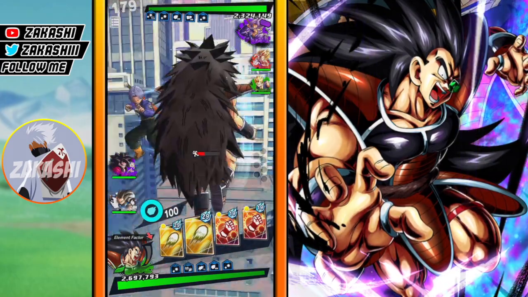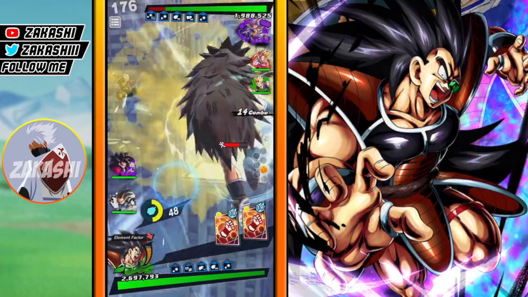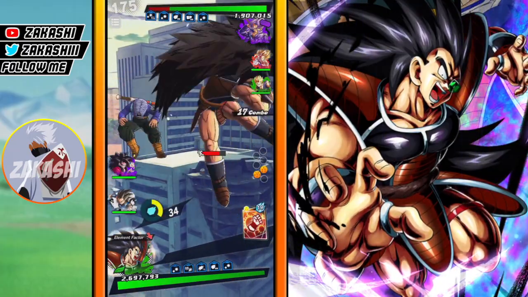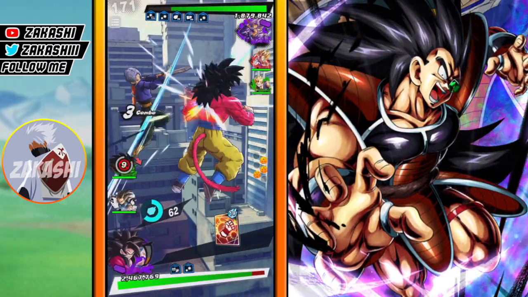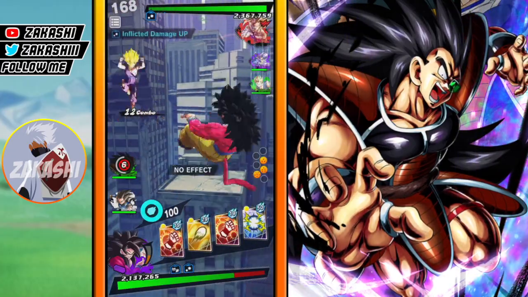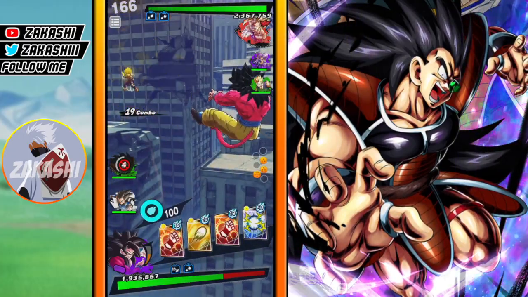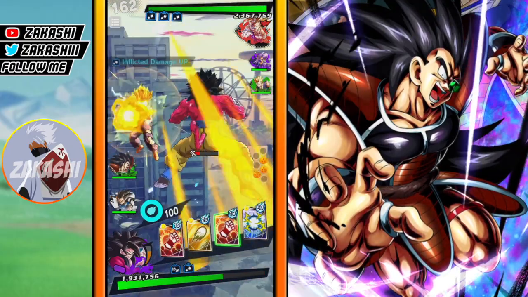Raditz carries 2 Blast Arts cards, so you can assume he's blast based, which he is. At 7 red, he has 239,000 blast damage, and then he also has 222,000 strike attack damage. His defenses are pretty good, nothing too bad: 159, 156, strike and blast. He's a range type, green, as you saw.